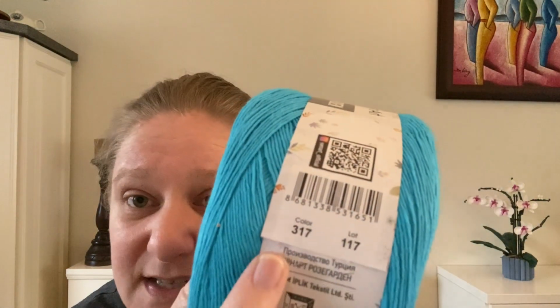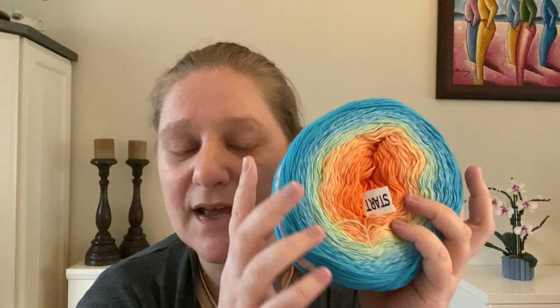You need 1 for a shawl, you need 2 for a t-shirt, if you knit maybe. They recommend crochet hook 3mm or knitting needles 2.5mm. Iron at low, can be dry cleaned, can be washed at 40 degrees Celsius, so 104 degrees Fahrenheit. Lay flat to dry, do not bleach, do not tumble dry. That's how it was. 100% cotton, colorway 317, and we do not have a name for it.